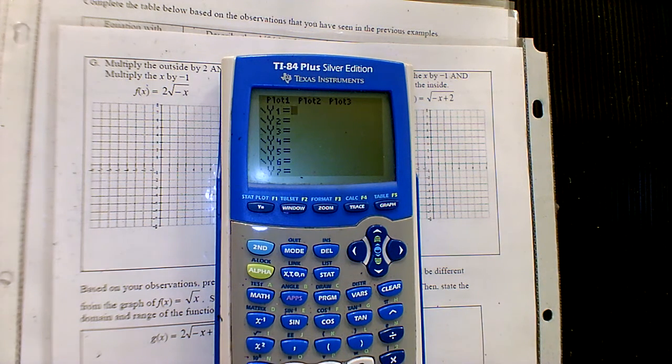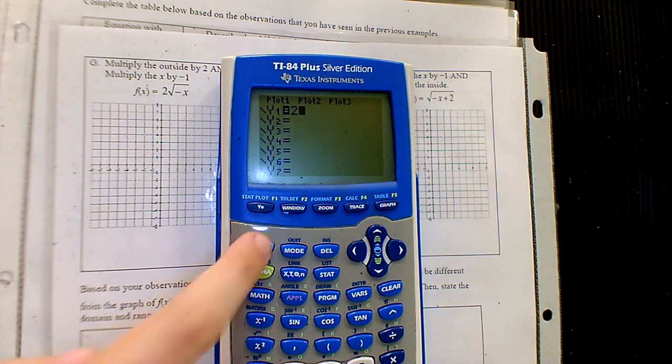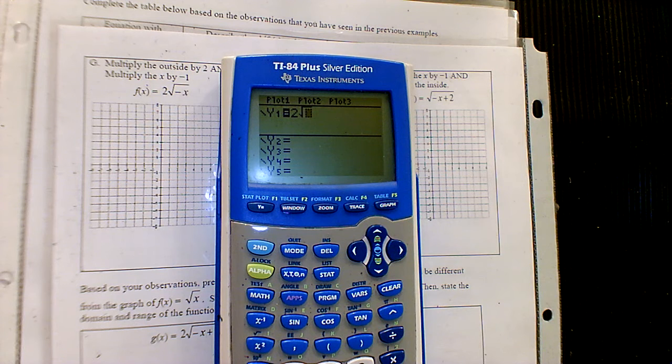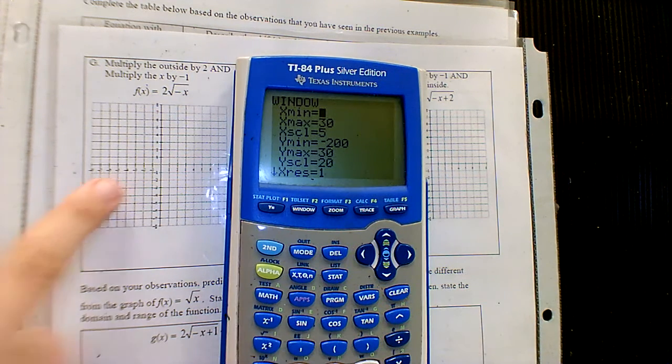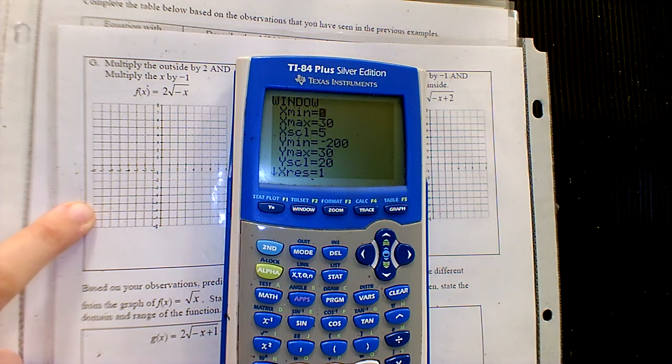So let's go into y equals. If you have anything in there you can clear it out, and we'll type in 2 square root, and then we'll type in -x. Before we hit graph, let's go to window, and we'll make our window the same as what's on our paper.